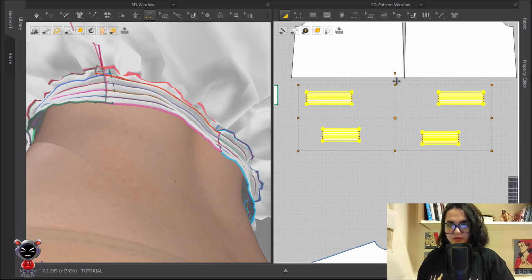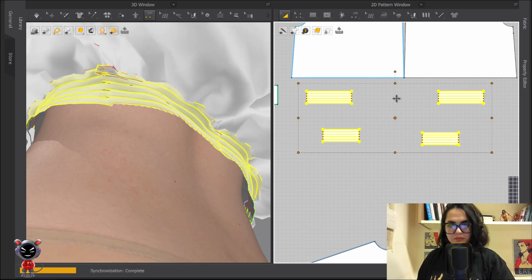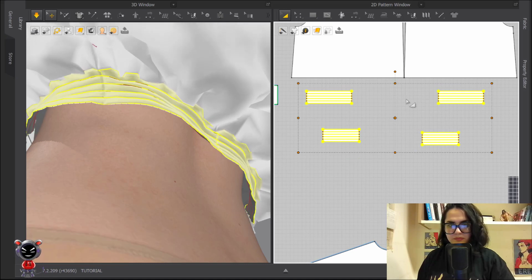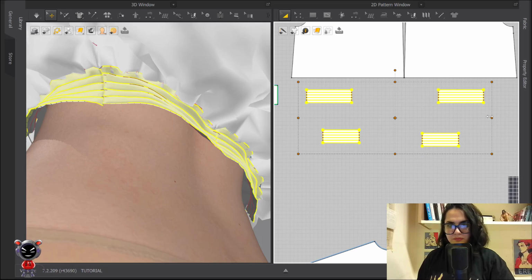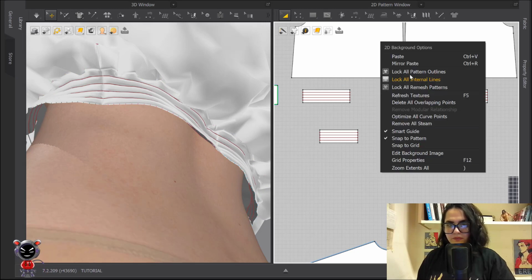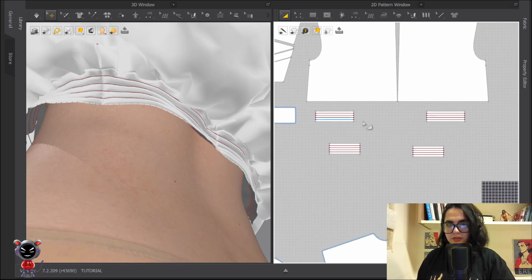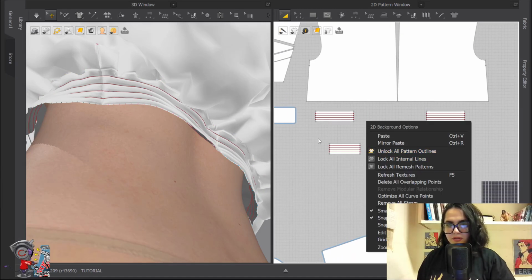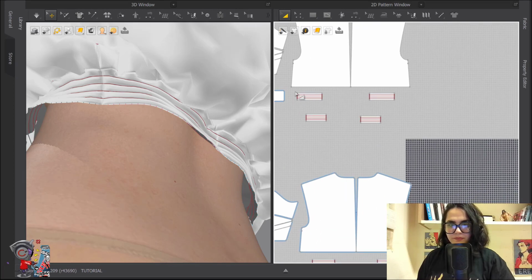Let's make them bigger. And if I lock all pattern, right click and lock all pattern outlines.